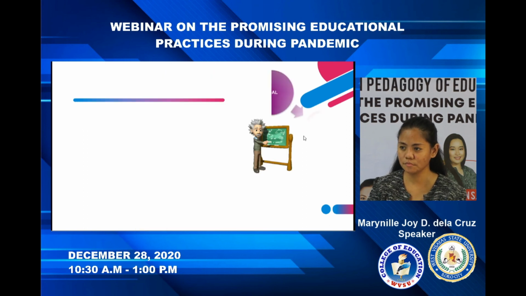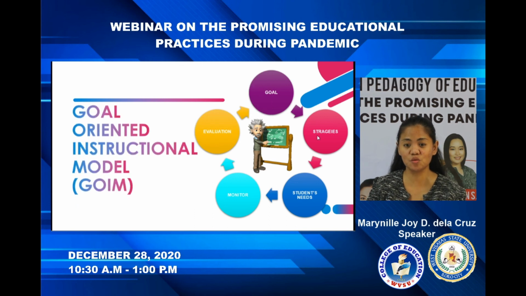Furthermore, the teacher is the one who plans for the goals of the learner, monitors their learning progress, thinks of different strategies based on the students' needs, and evaluates if they were able to achieve their target learning competencies, so that the teachers can decide whether they can proceed to the new lesson or provide enhancement or remediation to their students. The teacher always does this process in a cycle until the student achieves mastery. Like this example of a visual, the Goal-Oriented Instructional Model, or GOIN.